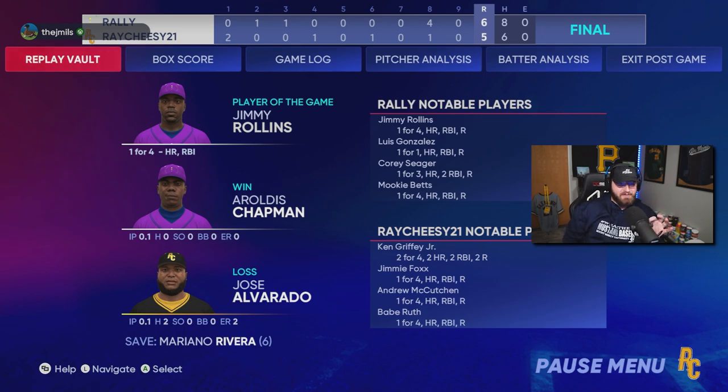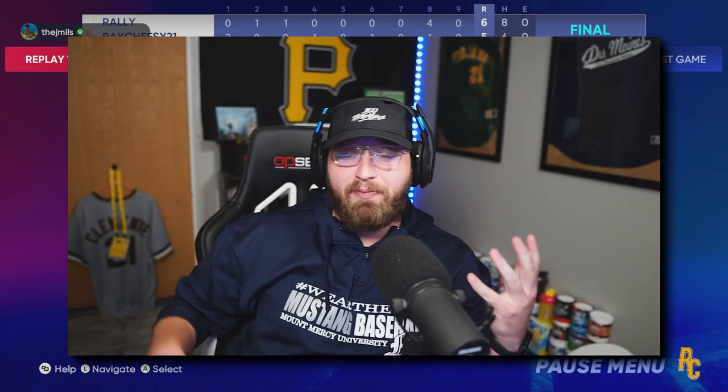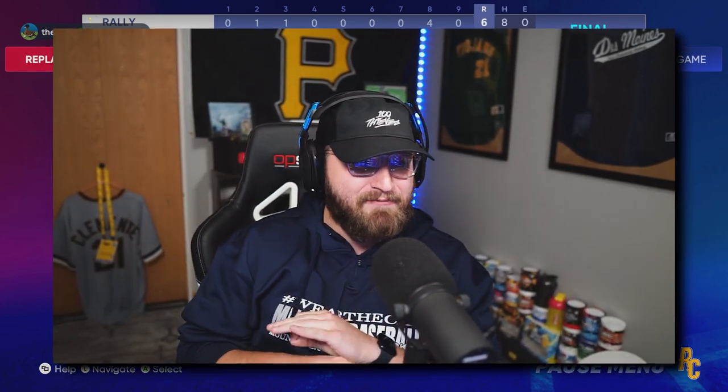Tough eighth inning, too. He gave up four runs right there. GG's to J-Mills, man. Hell of a player, obviously. A lot better than I am. But I'll take the man. I don't play on Legend ever. So I'll take that. 6-5 game. Roy Halladay had a fantastic debut. Get him in your lineup.